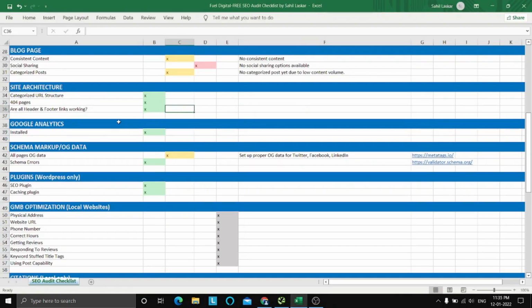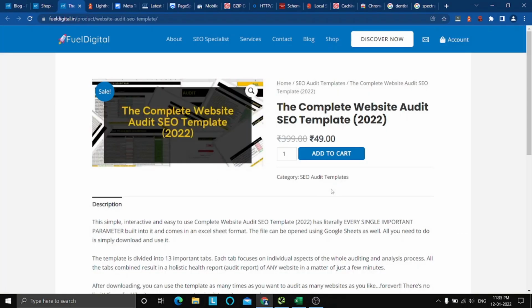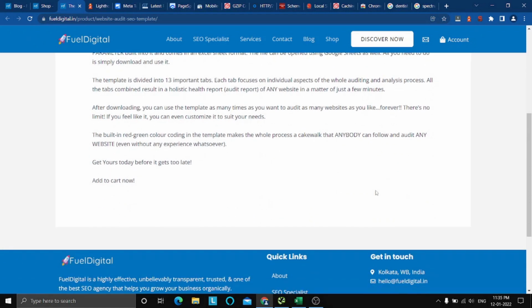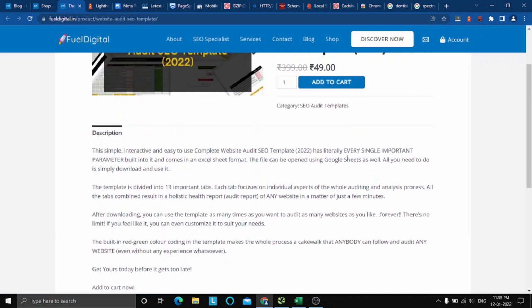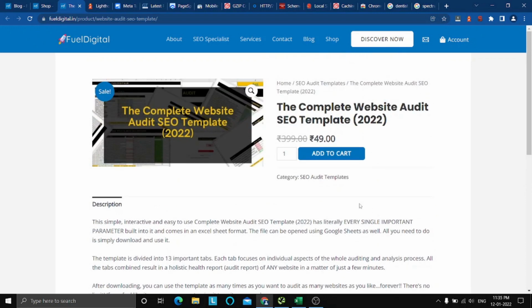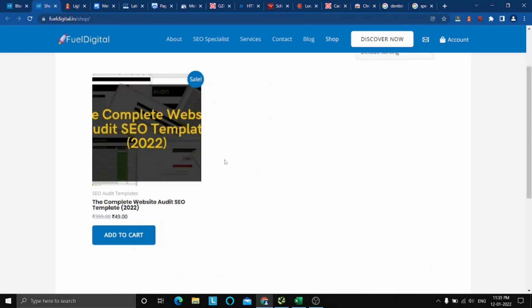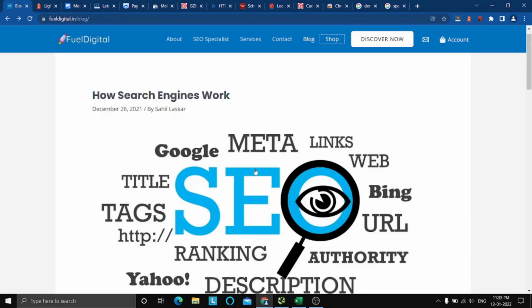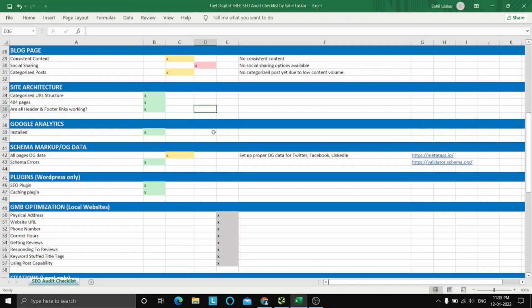This basically tells us whether this is fine or not. In this template, you'll be able to dig deep and figure out what actually is wrong. This has everything in it. So feel free to check that video, you'll understand what I'm talking about. But right now, let's move on with our audit, this checklist.